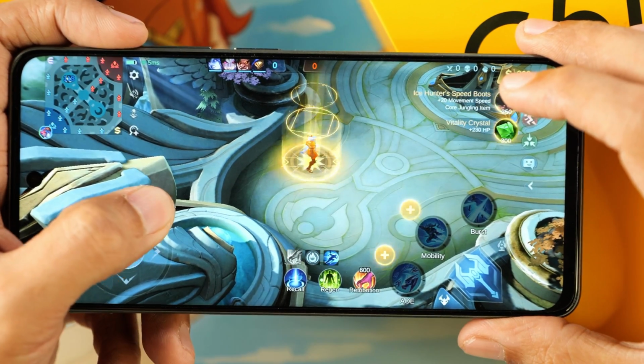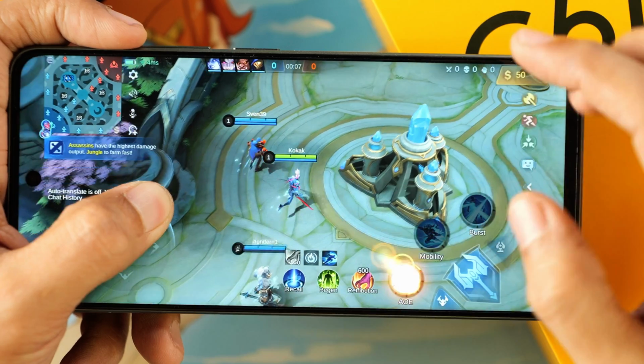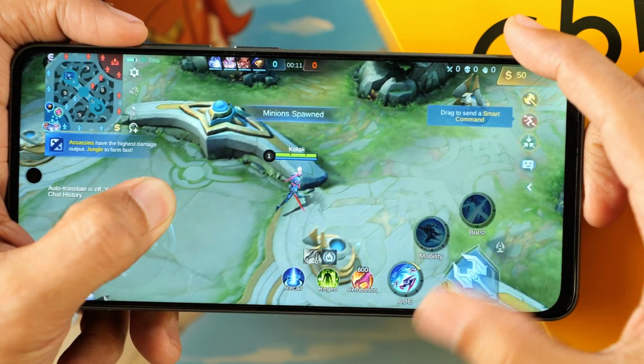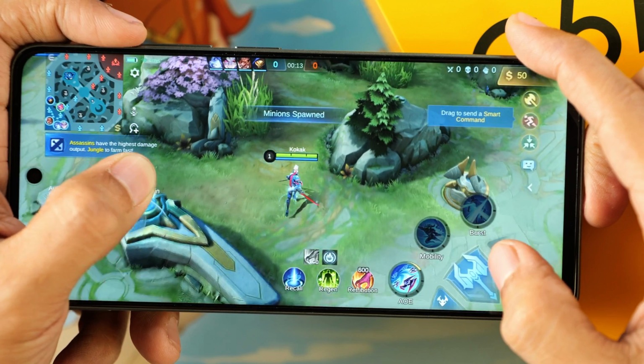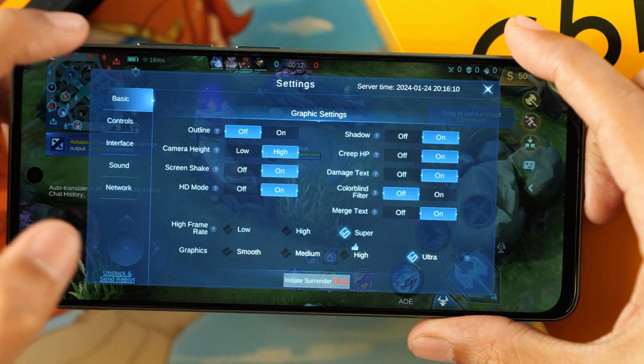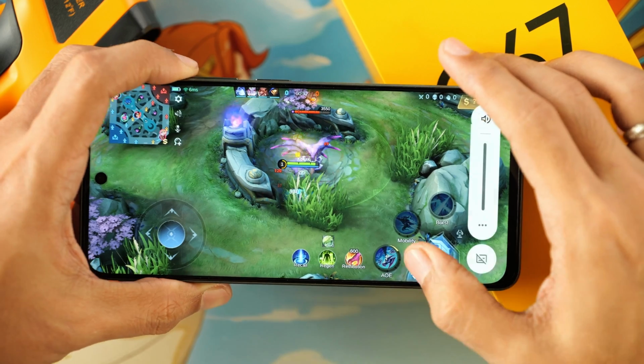A lot of things come into play in an actual match. The network connection speed has an impact on your gameplay. And let's take a look at the graphic settings once again. Let's raise the volume.